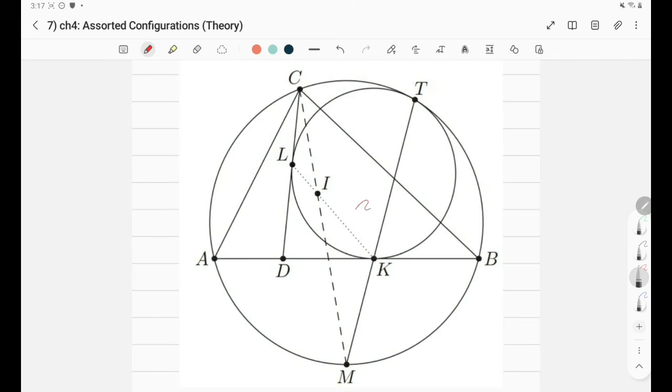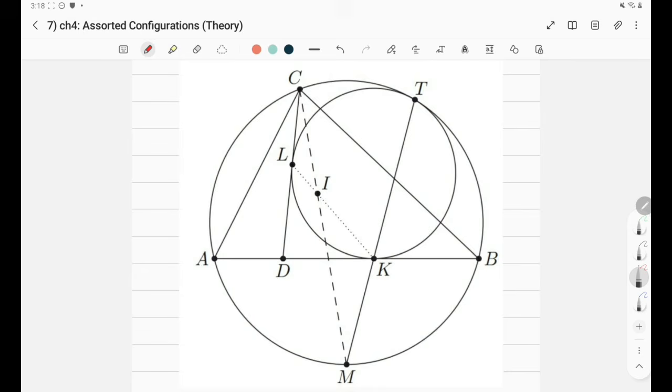Okay, so how can we do that? Alright, right now, if you just look at the diagram, you have some stuff that is very nice. You have the incenter I, you have A, you have B, you have the midpoint of the arc. So remember the golden point. We know that M is the circumcenter of AIB, remember?